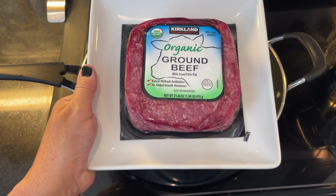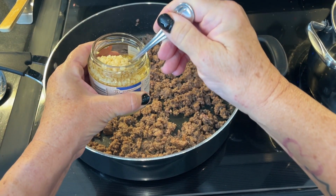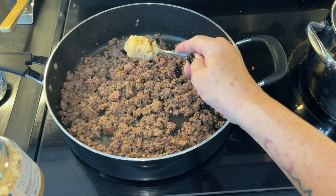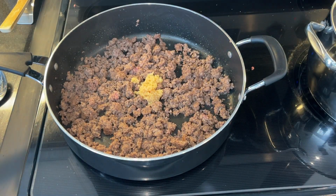I'm frying up 1 1/3 pounds of some good quality ground beef. I took about 1/3 of the pound out when it was done frying because my recipe uses a pound. So the doggy got some beef.